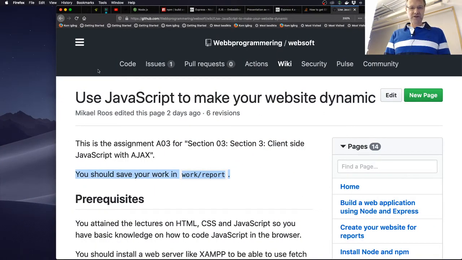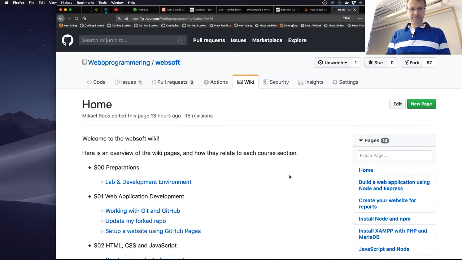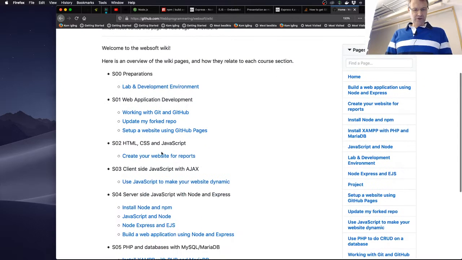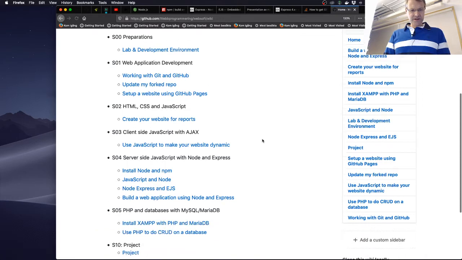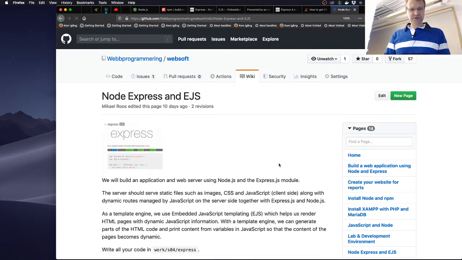So where would this article be? It would be in home. Home, reload the page. Yeah, it's going to be this article then. This is the assignment, and this is what we're going to do now.